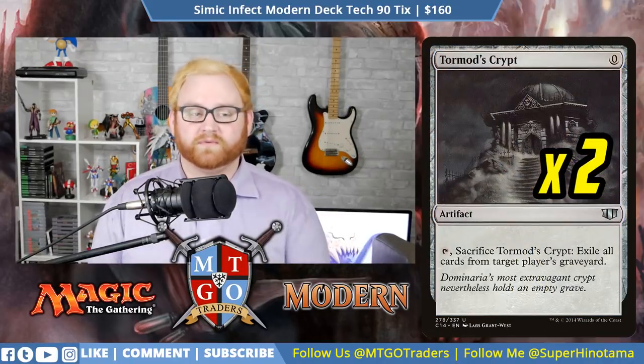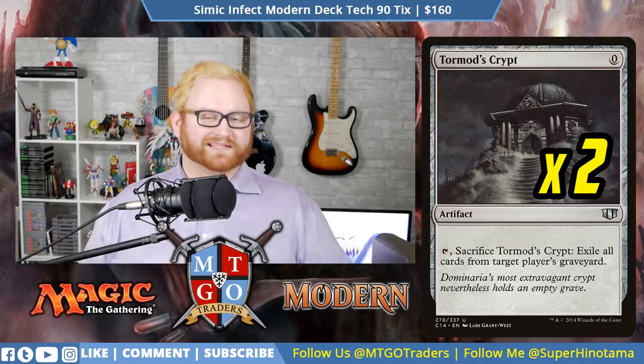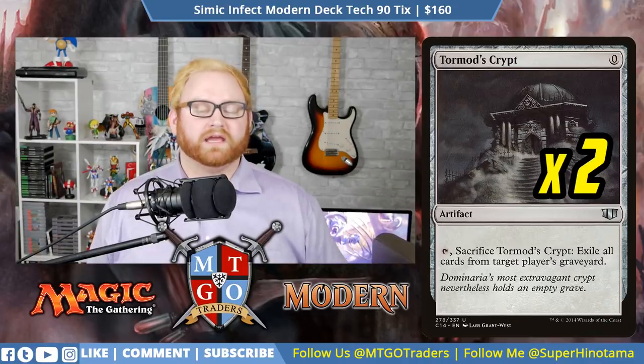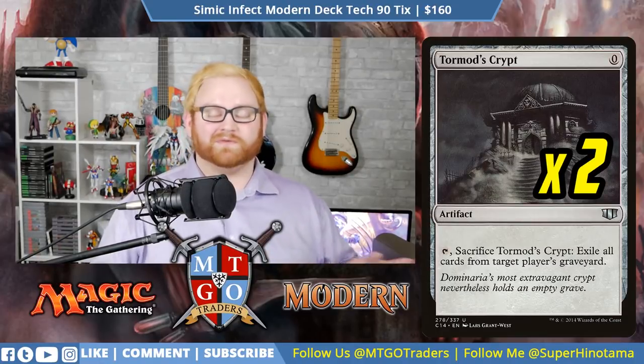What can we do against other decks that are siding against us in game two? Let's go to our sideboard here really quickly. We have two Tormod's Crypt here, a 0 mana artifact. We can tap it and sacrifice it to exile all cards from target player's graveyard. So really good against Delve, really good against any kind of decks that have lots of graveyard interaction, like a Storm, anything with flashback, stuff like that. We have Crypt here to be a great way to answer those kinds of decks in the early game as quickly as humanly possible.